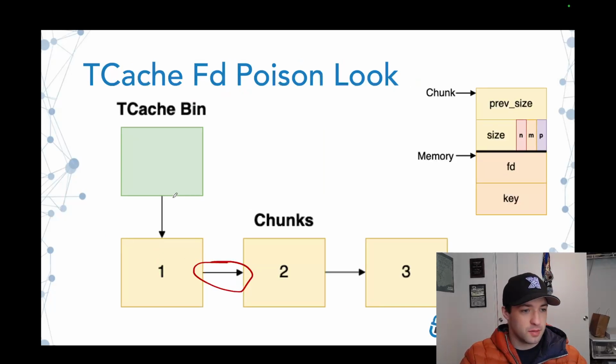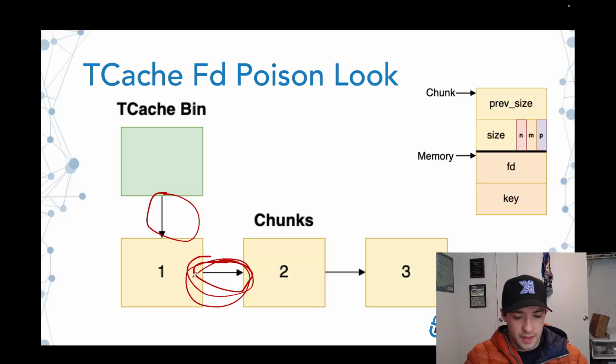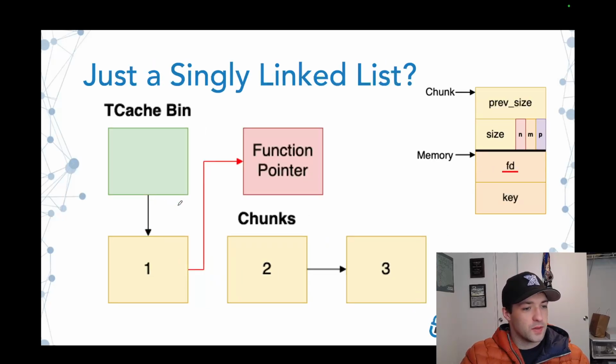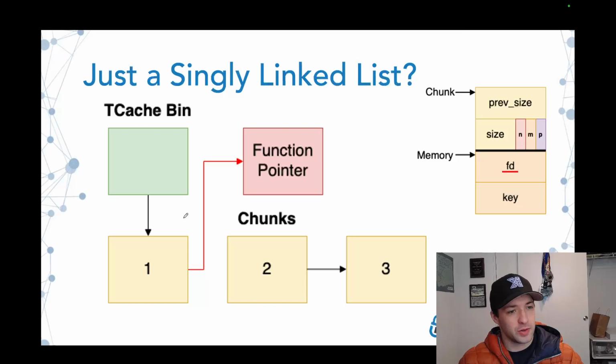In the previous thing, I updated this, but it's actually not possible to update this in most cases. You're going to want to update a chunk's FD pointer, not the bin itself. So now we have the ability to update this with a use after free or something like that, particularly the FD. We can then specify that to be at an arbitrary location, which is awesome. This is where the whole fake chunk concept comes in.